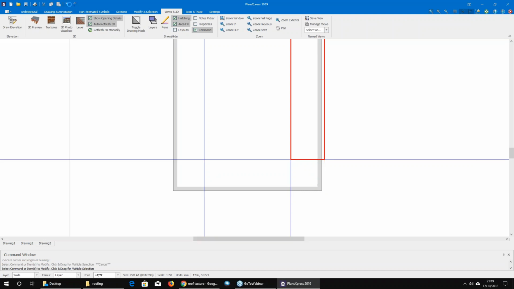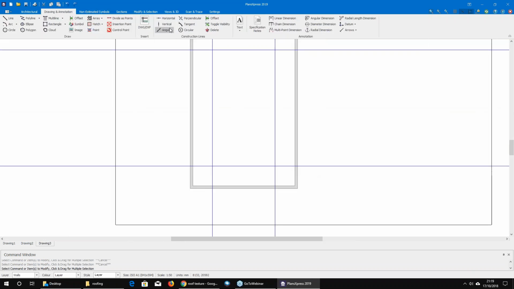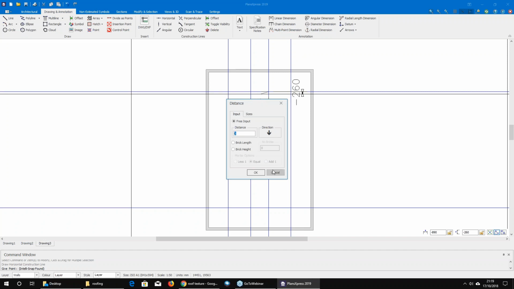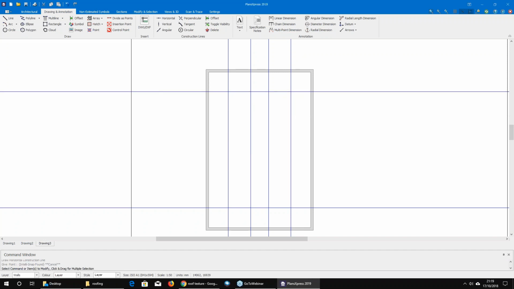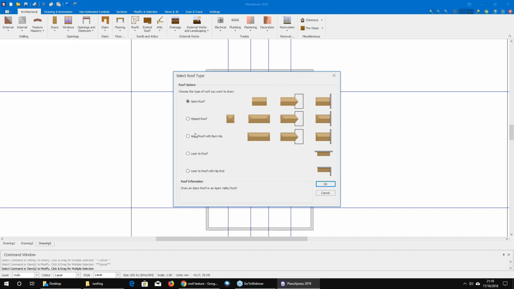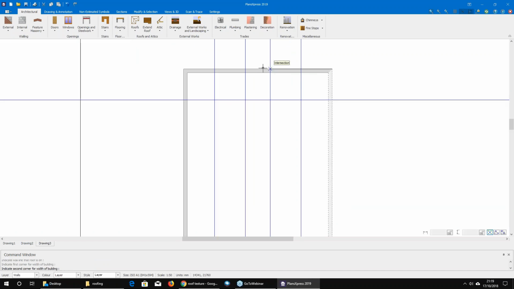So, in my wonky wisdom, I've figured a way to get those roofs in and make it work. So for now, I've got those two there. What I'm going to do is go roof again. I'm going to actually get a hip roof, and I'm going to place a hip roof there.